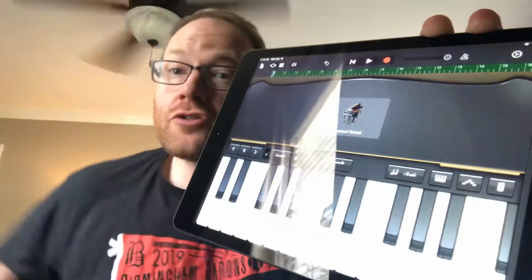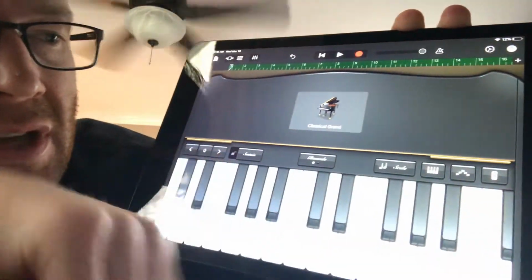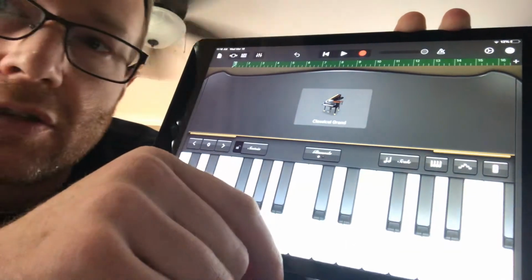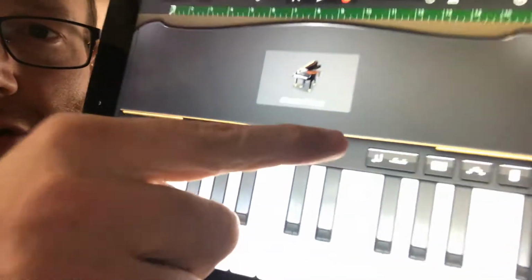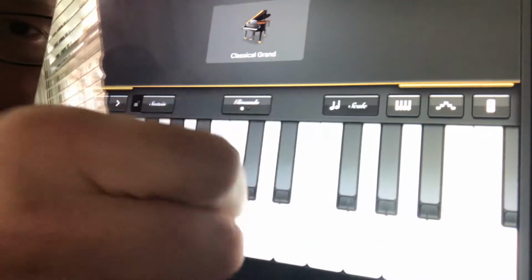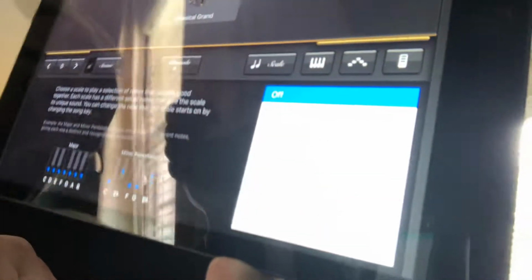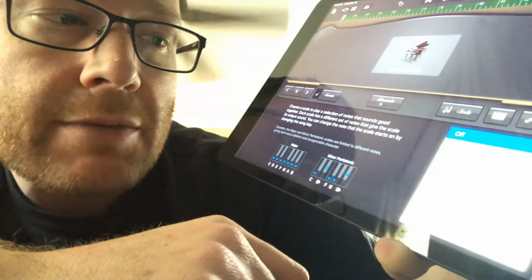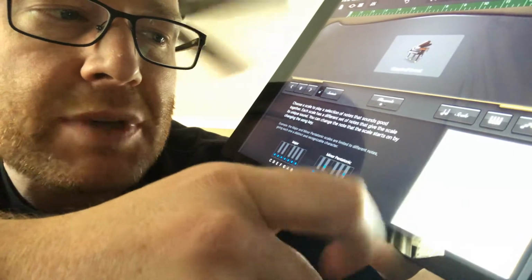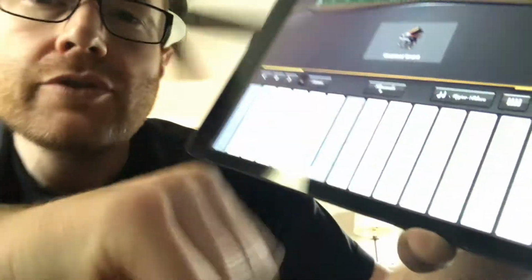Now, for those of you in jazz band, if you're thinking about doing some different things and you want to try to improvise some things on your own, there's actually a button here on GarageBand called Scale. So when I click on Scale, come on, figure it out, phone. We don't have all day. All right, it's not going to do it. It says major, major pentatonic, major blues, Mixolydian, minor pentatonic, minor blues, and so on and so forth. So I can pick major blues.